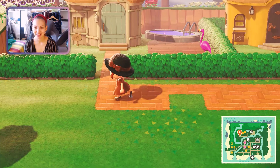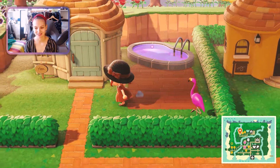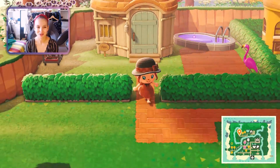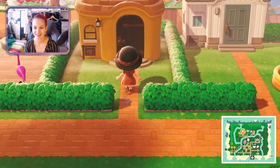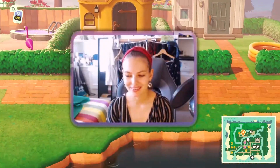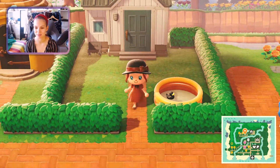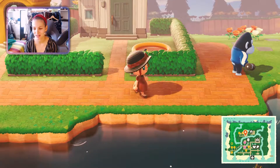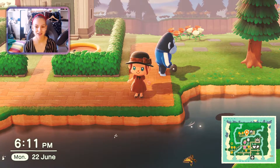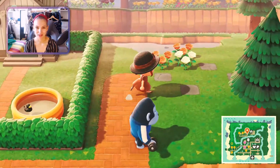I haven't done too much with this area either, but this is where Lopez lives. He was our first villager to move in so I gave him a nice neon pool and a flamingo. Then this is where Anka lives — she's an Egyptian cat, but she's not home. And over here is where Kiwi lives — he's a monkey. I gave him this little bath because he always calls me itty bitty baby, which really annoys me. That was my little thing to get back at him.